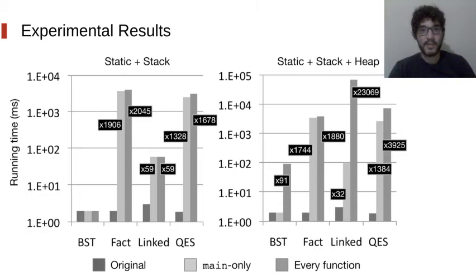For example, KeyAS, with inspection points in every function, tracking every allocation, is on average 3,925 times slower than its original version. When we inspect only the local variables of each function, this number decreases to 1,678. Our technique does not impose an overhead in BST when we inspect only the local variables or when we inspect only the main function.